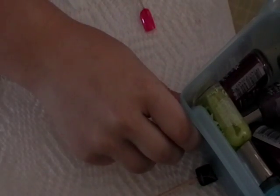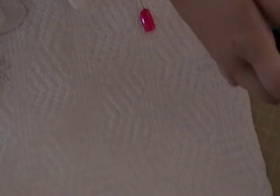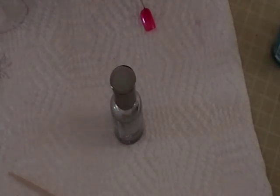So kind of just choose, you know, whatever colors you want again. I think for this one, I'm going to do silver, red, maybe. I guess maybe that color. Okay, so for this next one, I'm gonna do the Real Teal, Red Carpet, and Celeb City. I'm just gonna blob it on and then take a toothpick and swirl it around and make some kind of crazy design.